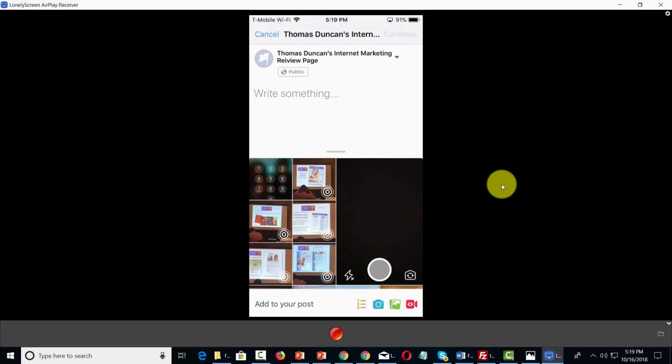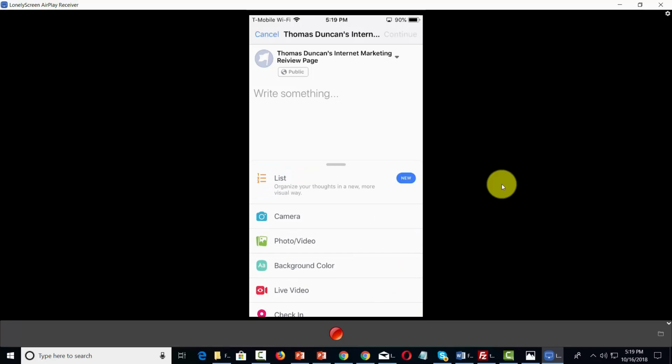And then at the very bottom, you're going to see that there is a camera, and that camera is your go live camera. So you'll want to click that red camera. Then you'll want to click the live video button. Of course, you'll want to write in your description.